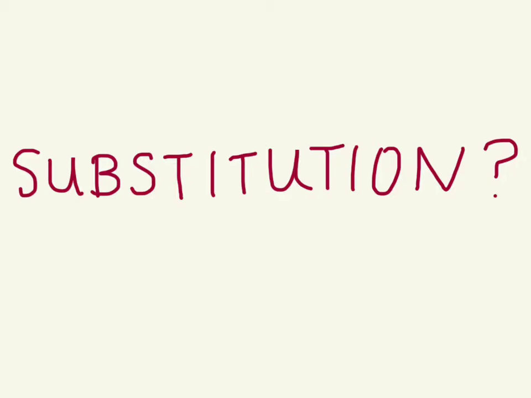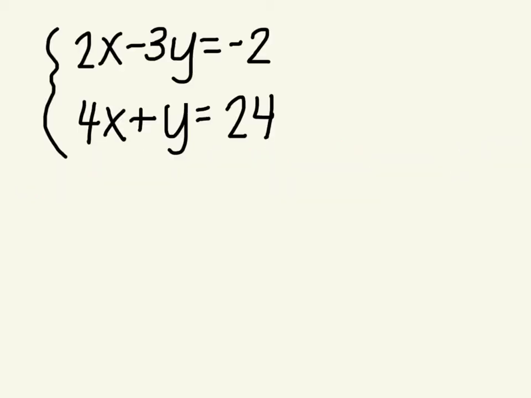Once you have chosen the lucky equation and variable, you plug this back into the other equation. In other words, you substitute for the chosen variable. The last step is to solve for the remaining variable. So let's consider this system of equations.